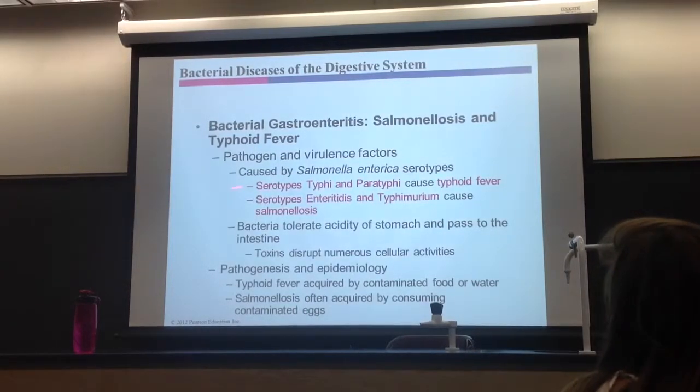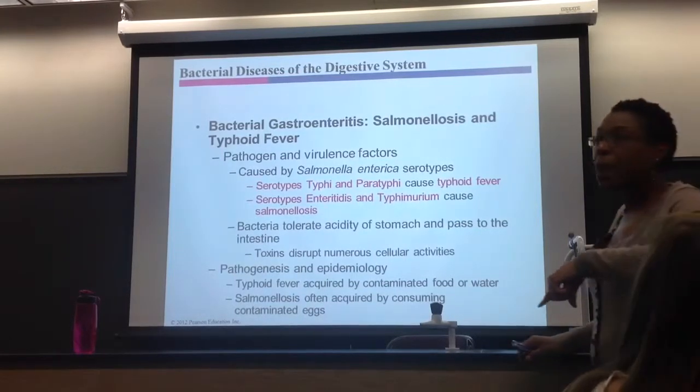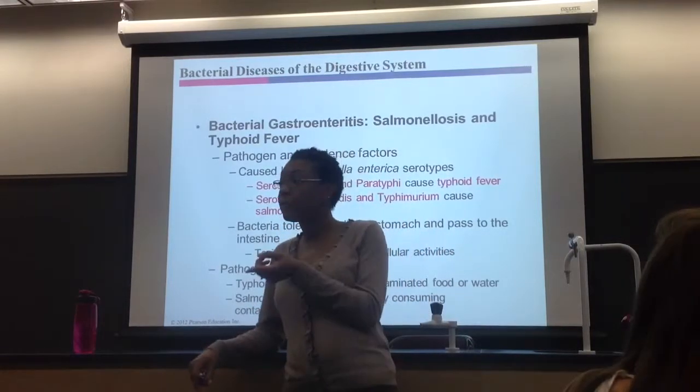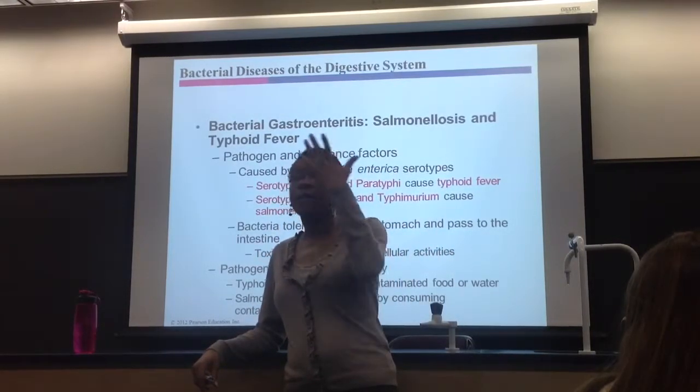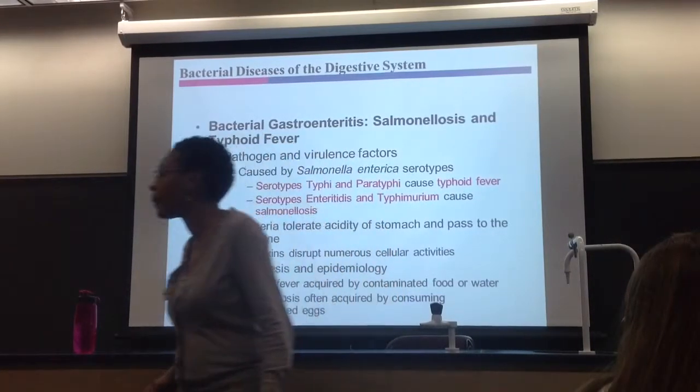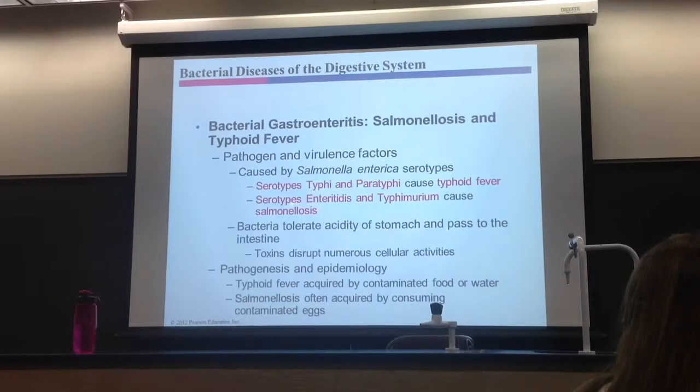Okay. Now, Salmonella enterica, serotype typhi, or serotype paratyphi, they cause typhoid fever. Now, real quick, typhoid fever is when you got that strain of Salmonella, and it gets in your gut first, but now they get out of your gut and into your blood. So basically it causes bacteremia. That's what it is. So typhoid fever is basically infection all in your body caused by Salmonella. That's typhoid fever.